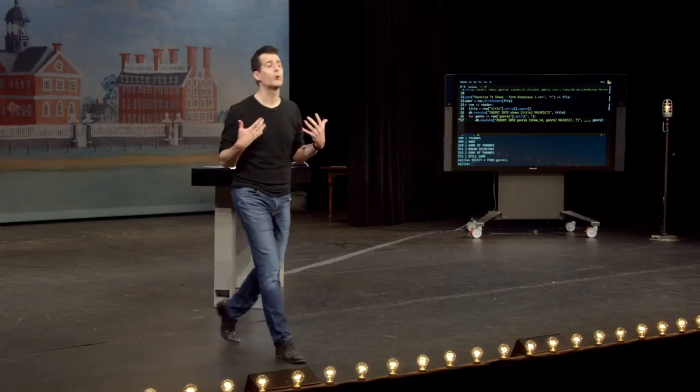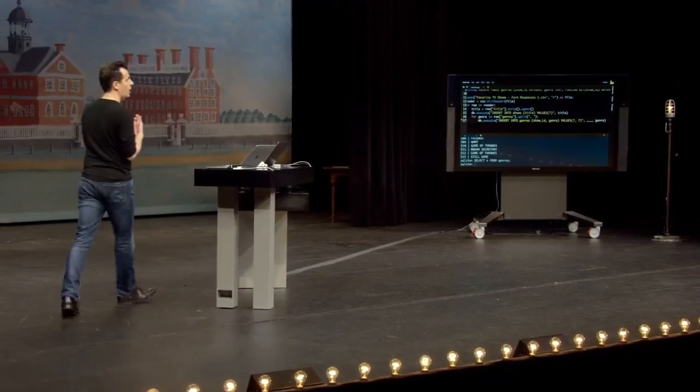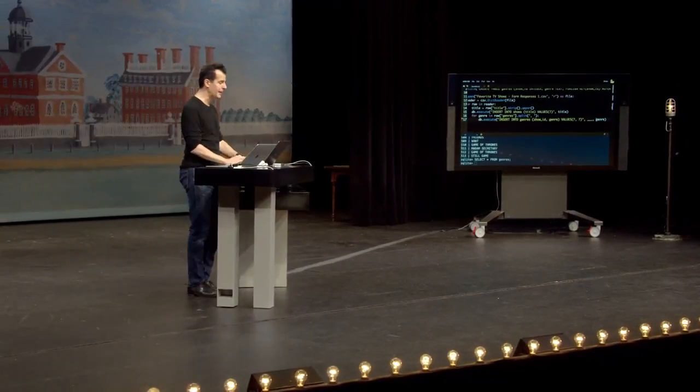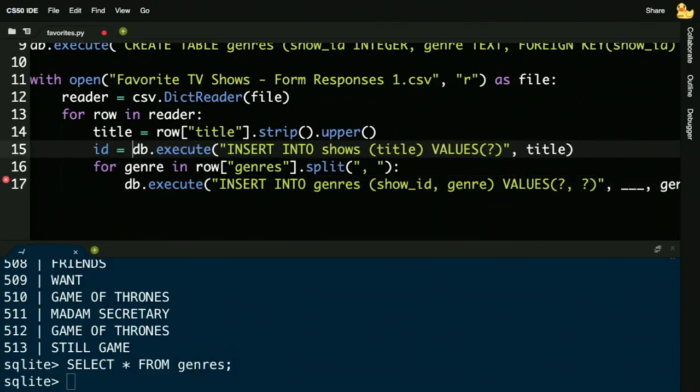Well, it turns out the library can help you with this. When you insert new rows into a table that has a primary key, it turns out that most libraries will return you that value in some way. And if I go back to line 15 and I actually store the return value of db execute after using insert, the library will tell me what was the integer that was just used for this given show. Maybe it's 1, 2, 3. I don't have to know or care as the programmer, but the return value I can store in a variable.